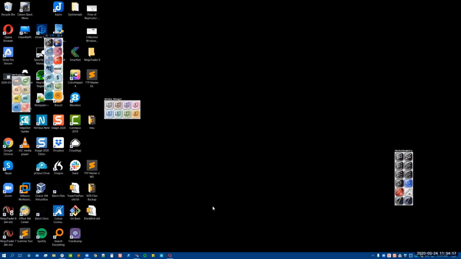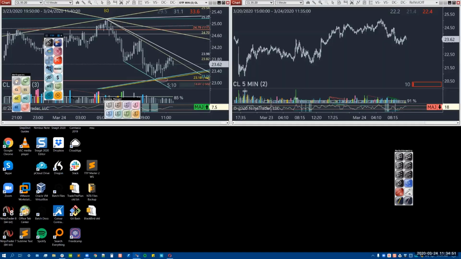Okay, because what happens with Ninja is it kind of builds a queue of chart refreshes. So as those ticks come in and they can't get processed, they get added to a queue, performance queue, whatever you want to call it, and Ninja has to get through every one of those until the charts get completely up to date. So the easiest way to get through that queue is to minimize all the charts and have nothing for Ninja to redraw, and then you can bring it back up.